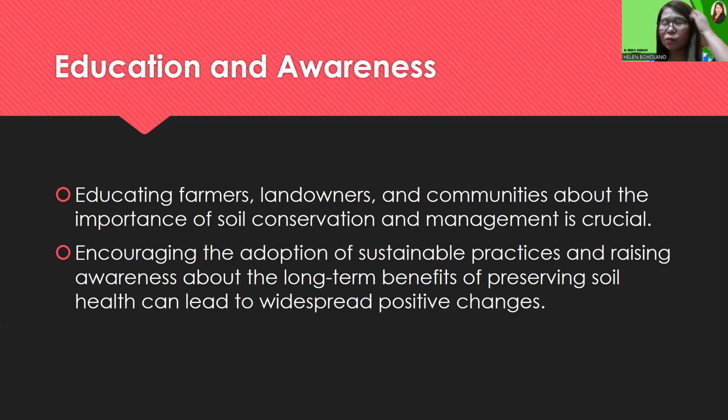Education and awareness. So even if you're in agriculture, we need to educate the farmers, the landowners, and the communities about the importance of soil conservation and management, which is very crucial. And we also need to encourage the adoption of sustainable practices and raise awareness about the long-term benefits of preserving soil health that can lead to widespread positive changes. Now, we need to educate not only the farmers, because you as future agriculturists can do something about it because you know better.